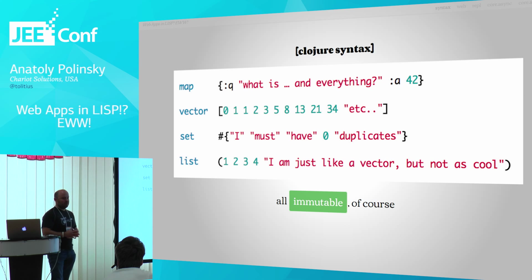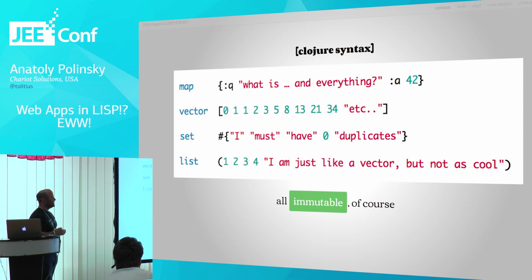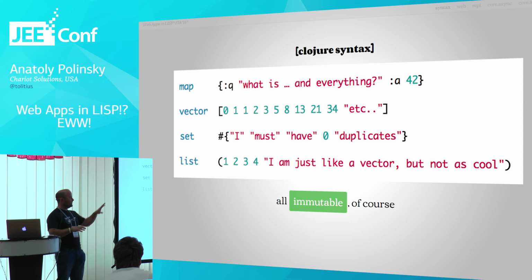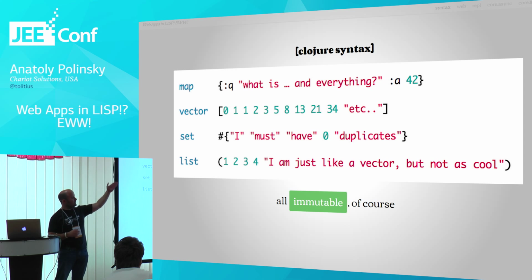In other Lisps, like Common Lisp or other Lisps that people hate and are very afraid of, everything has to do with one parenthesis, right? Clojure decided to give parentheses a little more color and shape, and that's basically how you define those data structures. So we will play with them. If this looks foreign to you, don't worry. It's not that difficult. You have a map with keys and values.